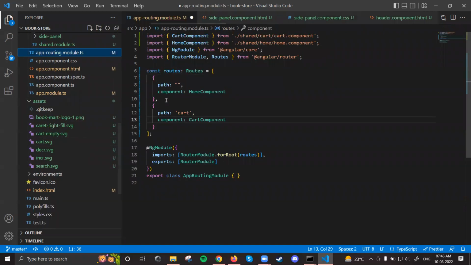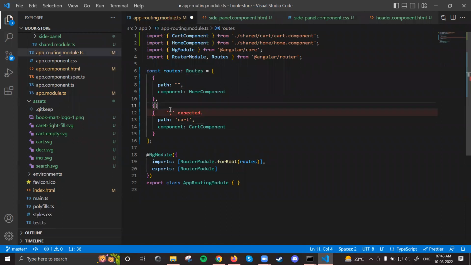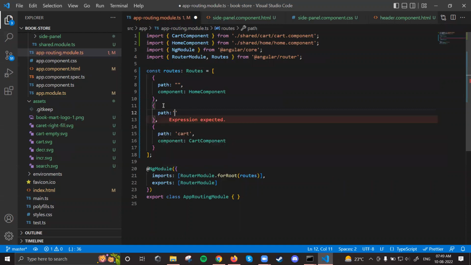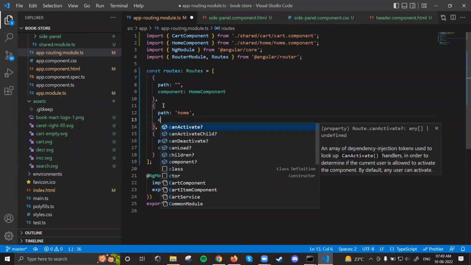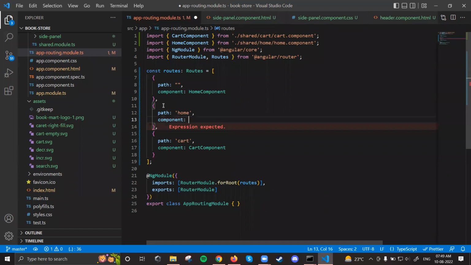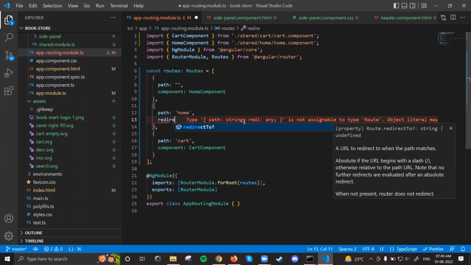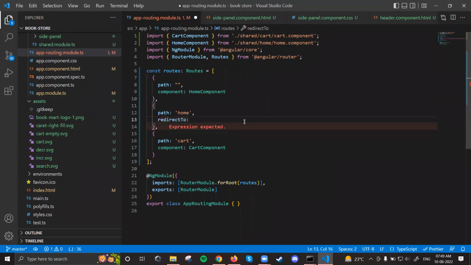Yeah, so here I can add one more path. The path is home, then load which component? Home component. So let me do one thing. We already have this home component here, isn't it? So here we can add one more concept, that is redirecting. I can redirect to which path?